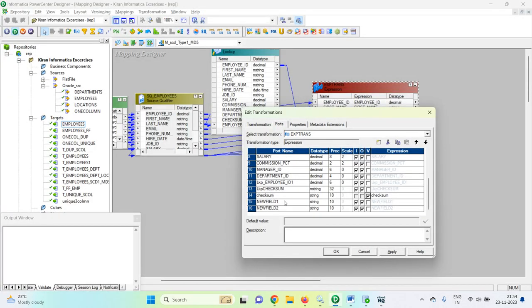Now instead of LKP, we are giving target, TGT, here and also here.